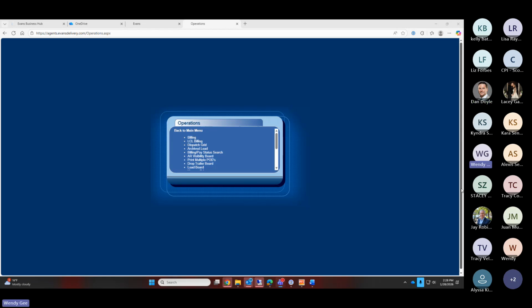Okay, so Lisa, I see your question here regarding billing cycles. So every chassis provider is a little bit different, and the equipment console was designed to kind of meet them in the middle. Probably a little bit more leaning to TRAC than DCLI, but it is what it is. So DCLI bills on ingate. So 99.9% of the time when you're receiving a bill from DCLI, it's going to be for the full boat of the days, unless there's something that's really long dwelling that we're going to look at a little bit separately. But most of those times you're only going to see your DCC chassis charges for DCLI on one bill.